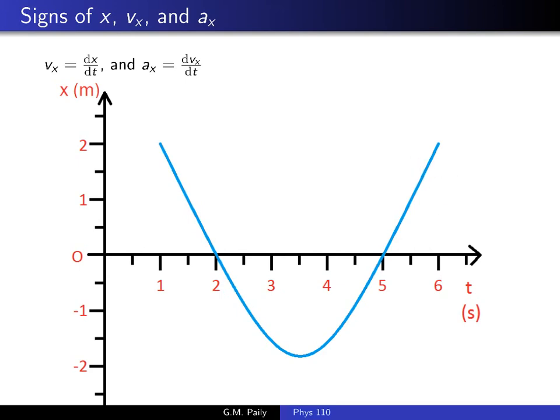Over here, the position is positive, and so is the slope. The velocity is positive because as time passes, the position increases and becomes more positive. Here too, the slope is positive, and so the velocity is positive. At this point, right here at the bottom of the valley, we can see that the slope is 0. And this represents a point where the velocity of the object goes to 0.